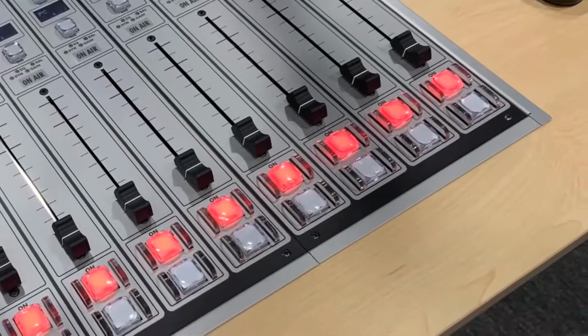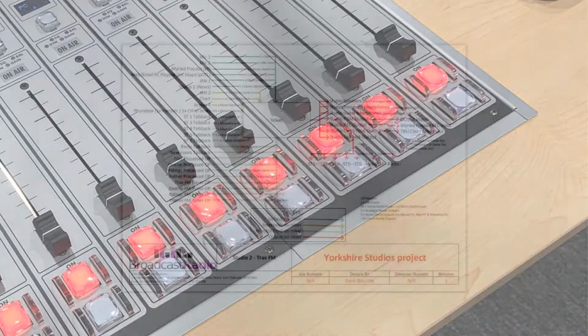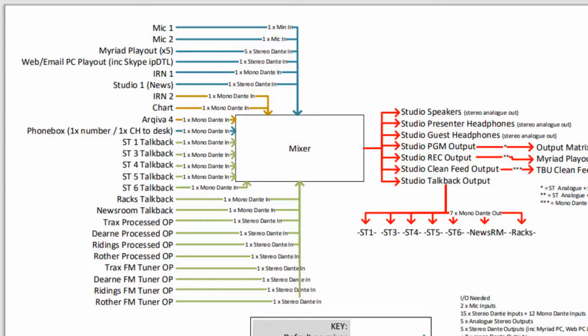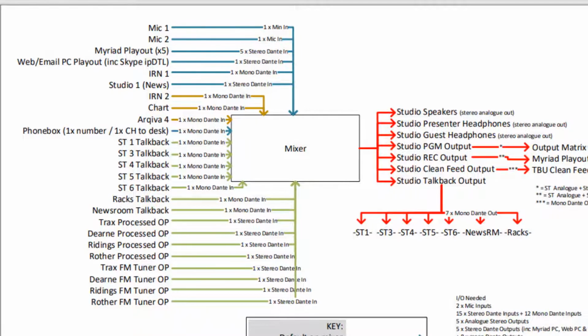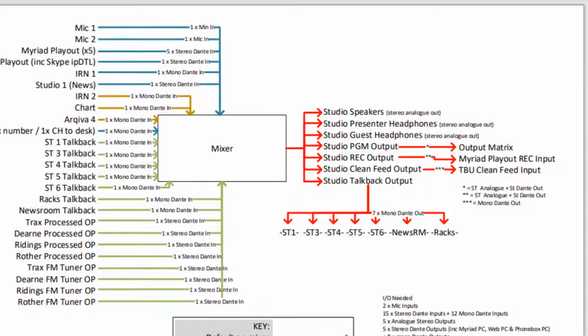Any of the studios had to be able to broadcast to any of the services, and the production studio had to be able to broadcast to any of the services as well. We also needed to bring in external sources to all the studios, as well as distribute the audio to the various transmission chains. As you can see, aside from a few analog sources such as microphones and outputs to speakers and headphones, virtually everything in this setup was using Dante.